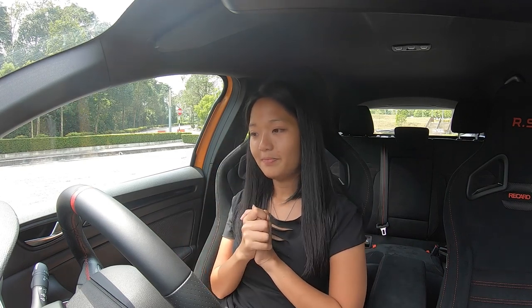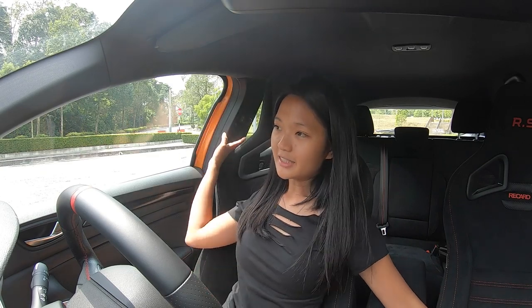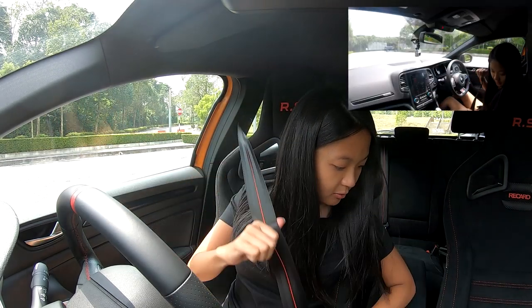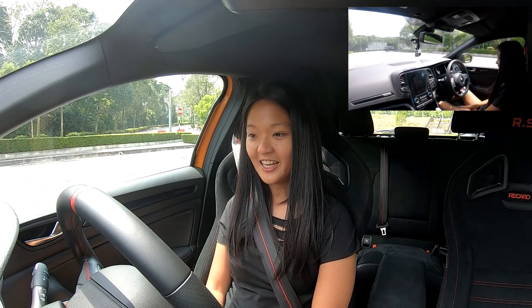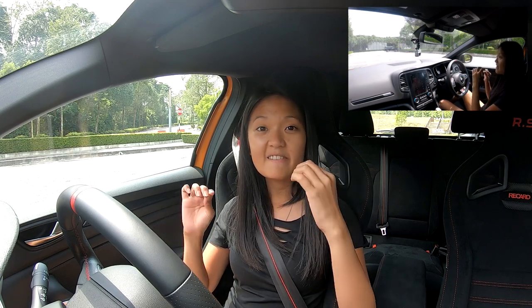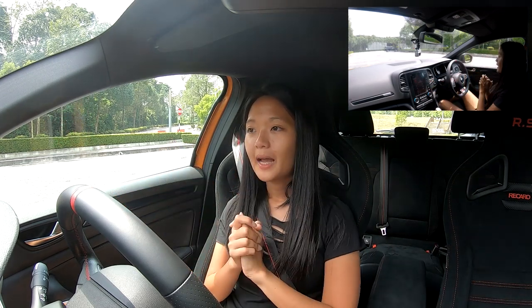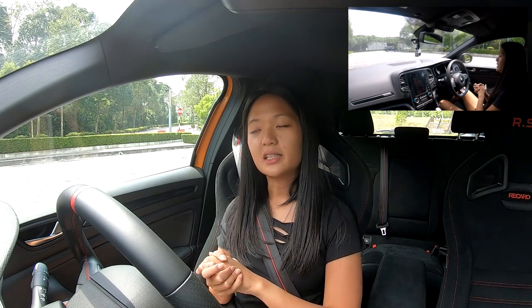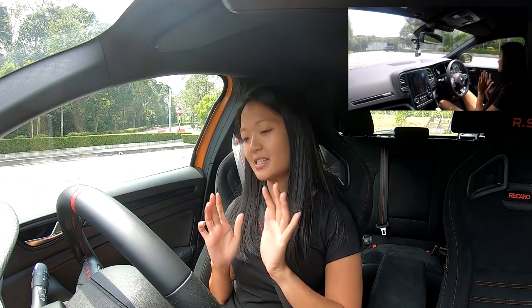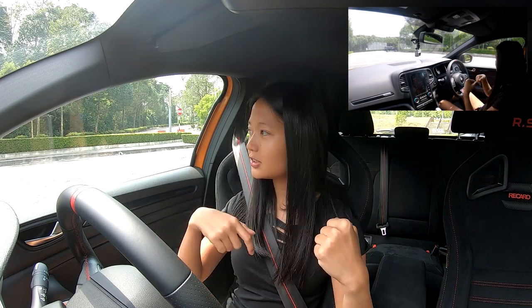Okay, so I'm just gonna drive around in this compound just to let you guys have a look and feel of how the manual actually feels like. Oof. Okay, disclaimer, I'm very stressed with driving manual. My hands are already clammy because I don't drive a manual on a day-to-day basis, and it's always the hills. Every time I see a hill, I'm like, oh my god, this hill, man. But yes, I'm gonna do my best, and just now I did it. I drove here, so just gonna drive around.